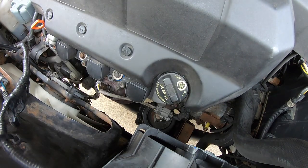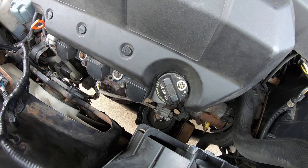And just keep doing so until you're all the way to the full. I like it to be up near that second dot just to make sure I have plenty of fluid in there. Then you're pretty much ready to go.